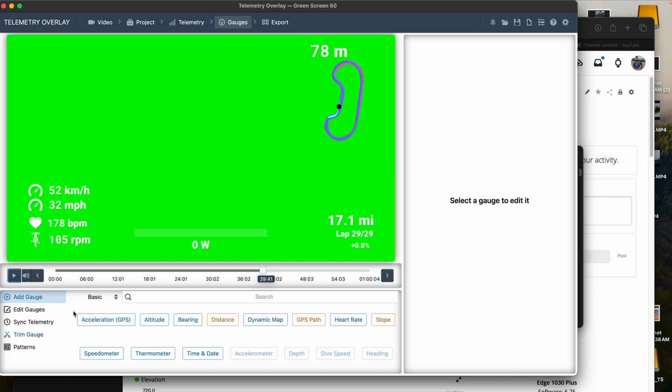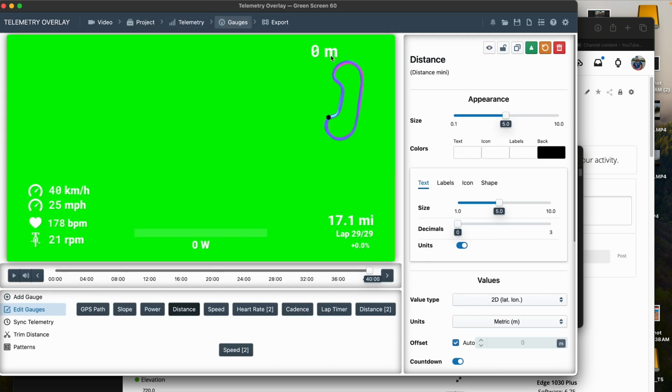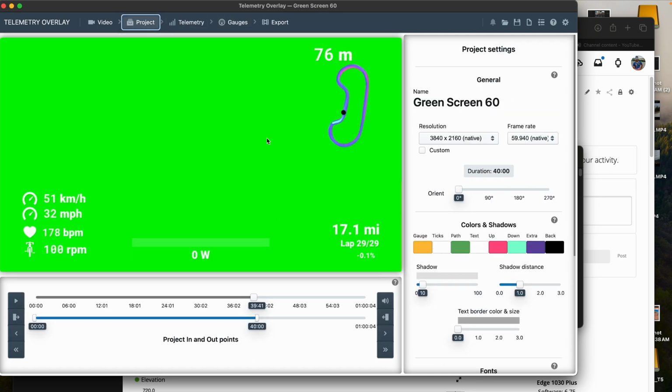The other thing I'm doing here is going through, and I know how long the race is. It's about 39 minutes or something like that. That's what I'm looking at here. So I'm trimming it down to make sure that it ends on time. Then I'm also looking at the little dot, and I kind of know about where the finish line is for this particular race. That's where I want the little dot to go as well. So I want to line all that up and make sure that the meters end when they're supposed to end, or about where they're supposed to end. It doesn't have to be exact. This is not rocket science or anything like that. I'm just trying to get it as close as possible so that I know it's going to end about there.